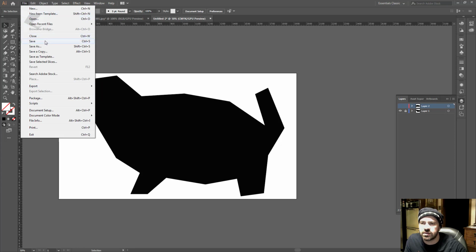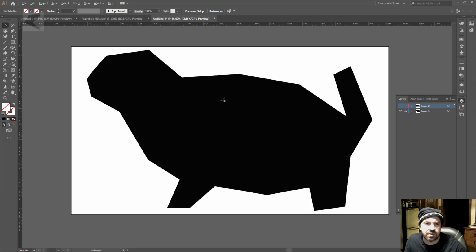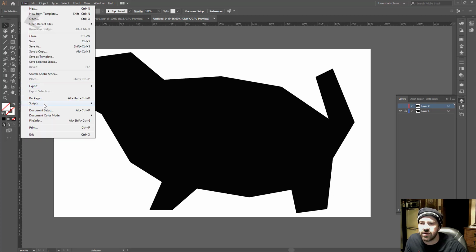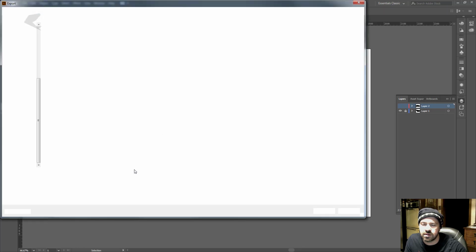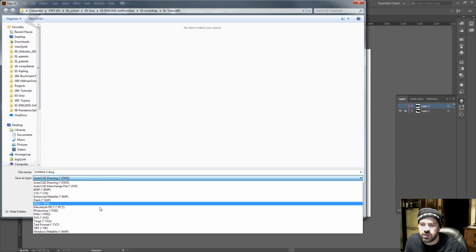our, just, what we can do is, I have a couple different ways of doing this. One way I like, well, you know, let's save it out. Export as PNG.